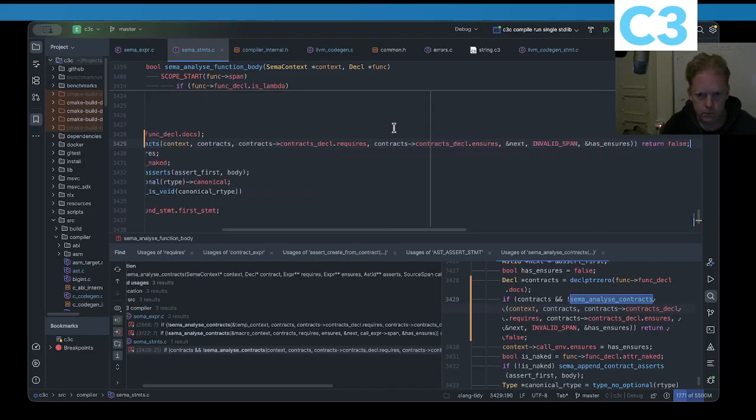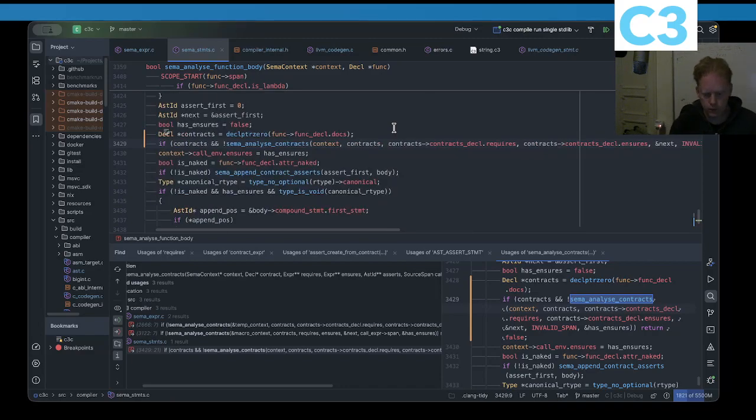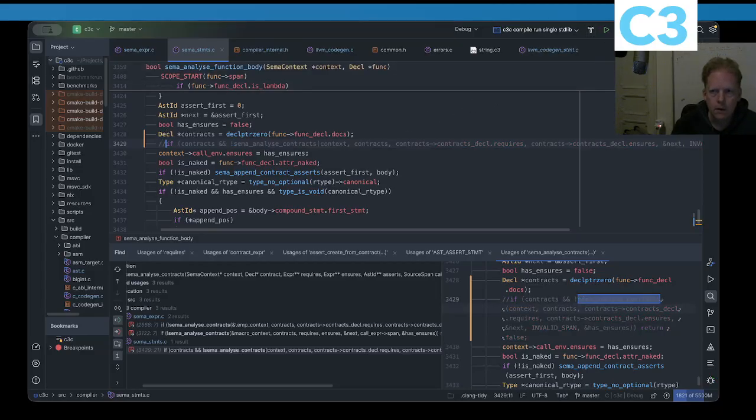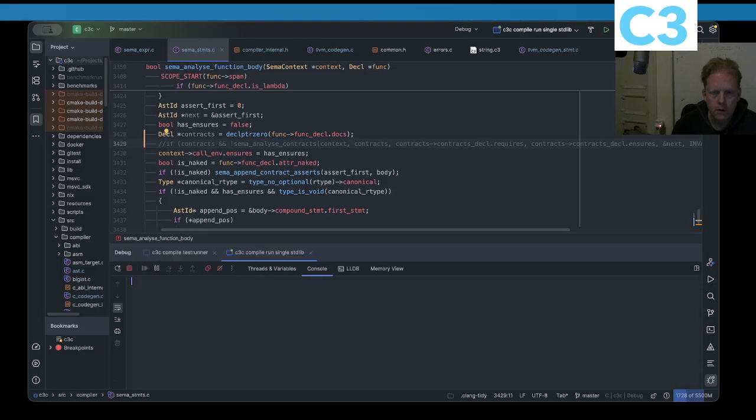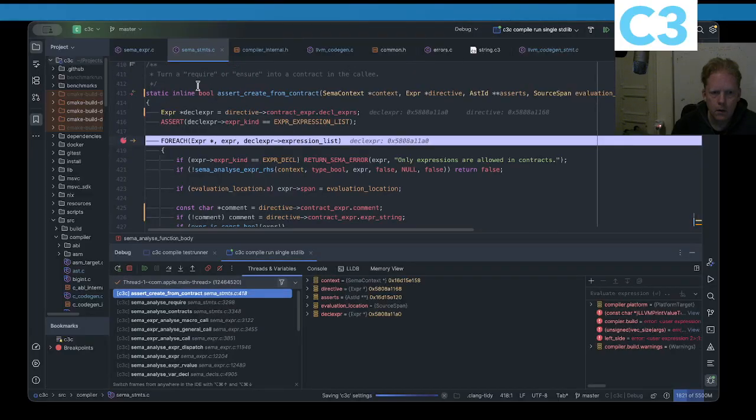So if I just remove this, right? Will it work? Maybe it will work.